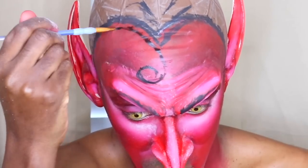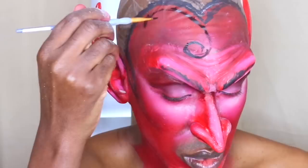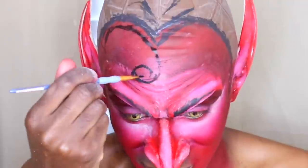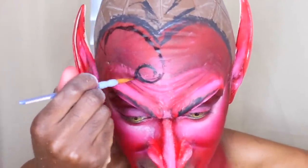Just going back to the hair, now that I know I wanted to bring it down lower with that baby curl in the front, because he's got a nasty old Clark Kent Superman curl. Can't tell him nothing.